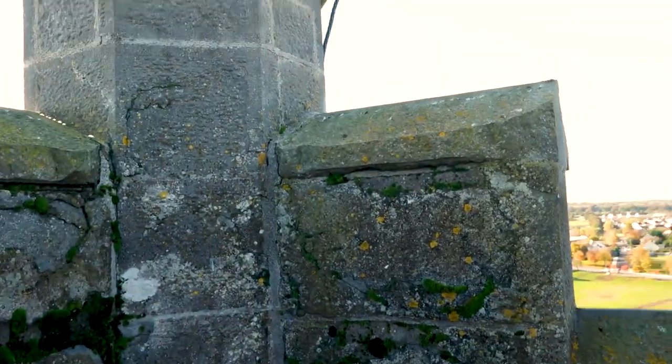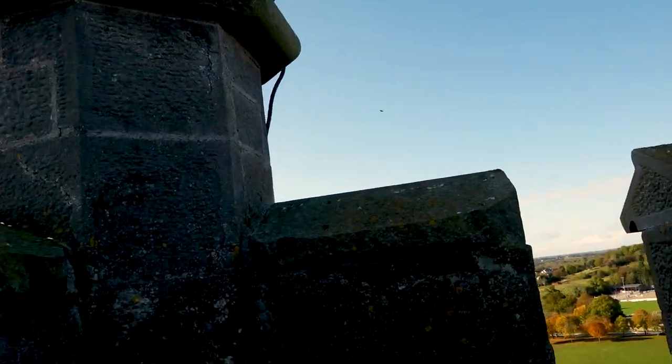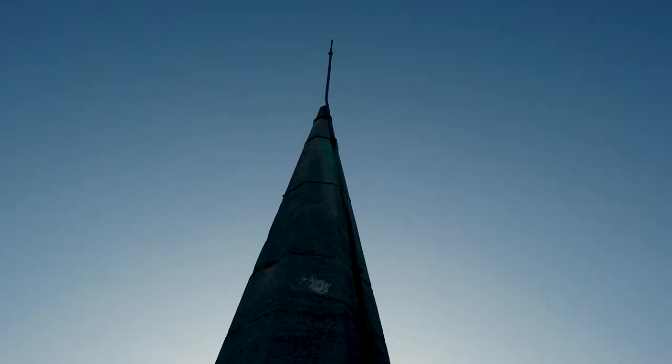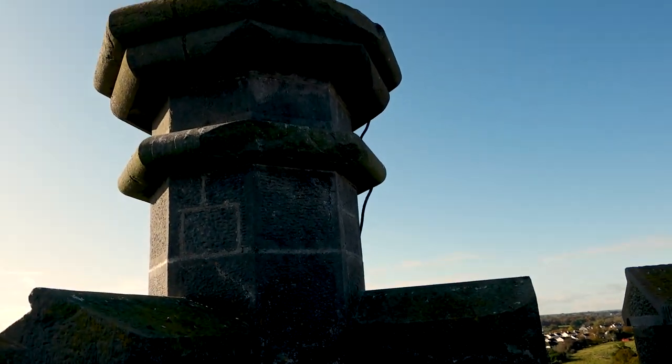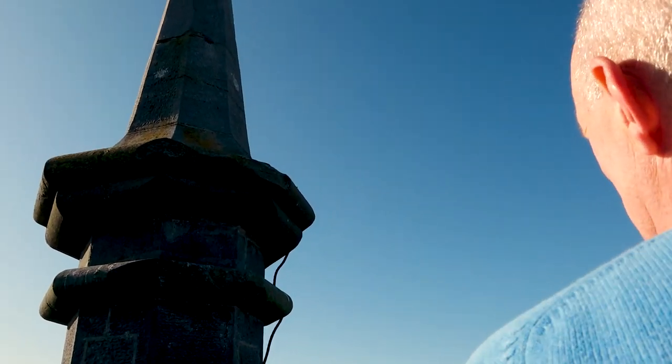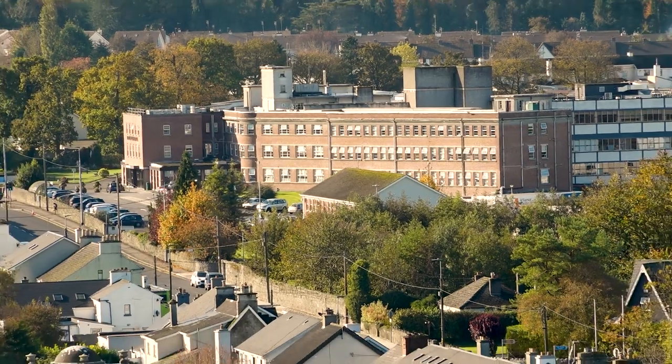And on this pinnacle here, where the old lightning conductor is, the engineers reckon it may have been hit by a lightning strike at some stage, and there's a crack on the pinnacle. But Rainey's steeplejacks and company pinned the pinnacle with stainless steel rods, and you can just see the marks. They look like they're running at an angle. So stainless steel rods have gone in just to secure that pinnacle, so that pinnacle will never move again from where the crack was.